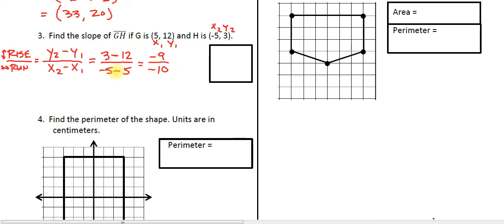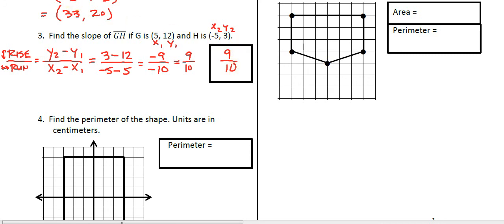Class, use your calculator if you struggle with negative numbers. I don't want to see any of you making this into 0. Put in your calculator, use the minus sign, and then the 5, and then subtract 5, and you'll get the correct answer. Now, last thing here is, if you have a negative divided by a negative, that's the same thing as saying the opposite rule, which is a negative times a negative, which always turns positive. Well, a negative divided by a negative also turns positive. So if we've got a negative on top and bottom, we can write that fraction as a positive slope. So this line is actually a positive slope.